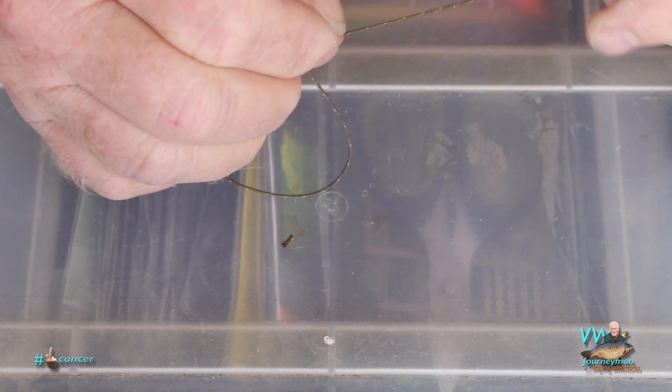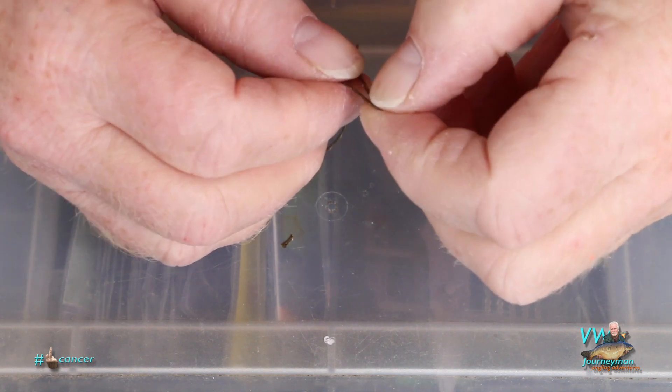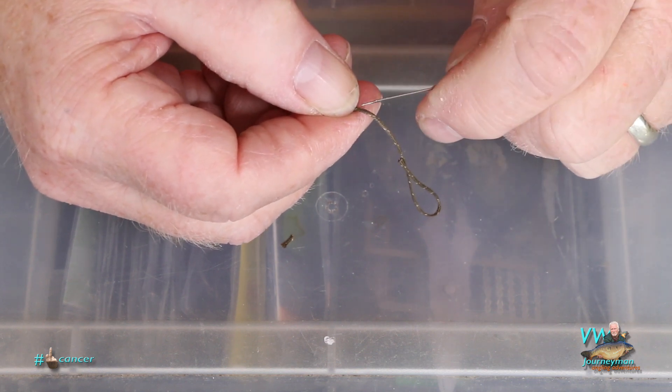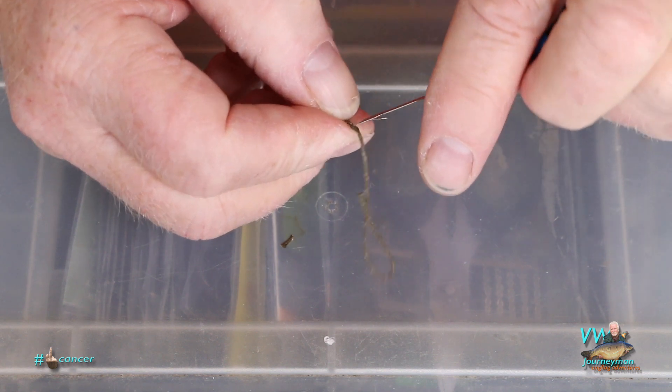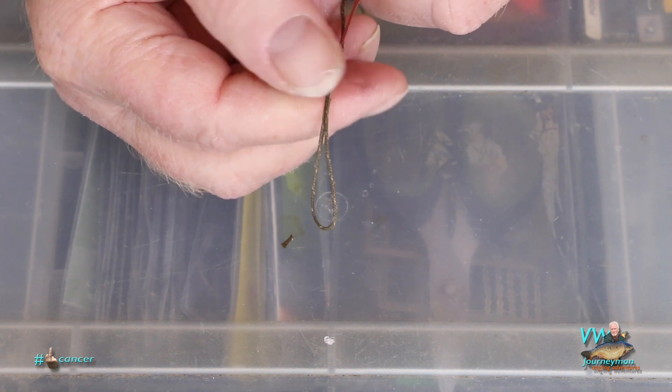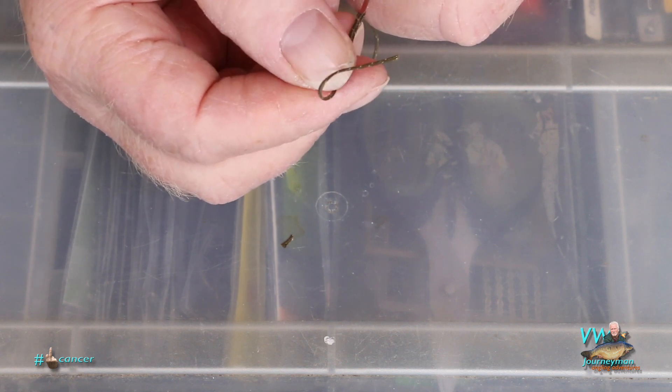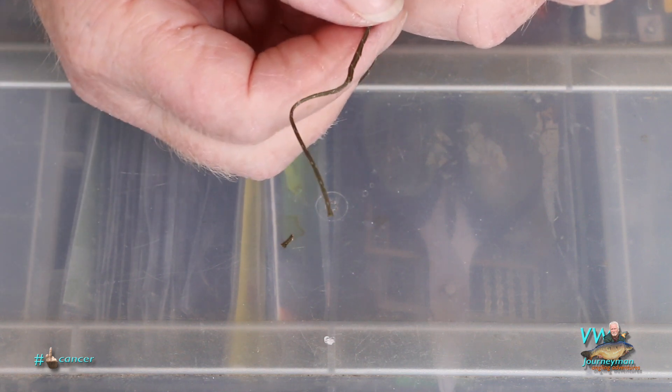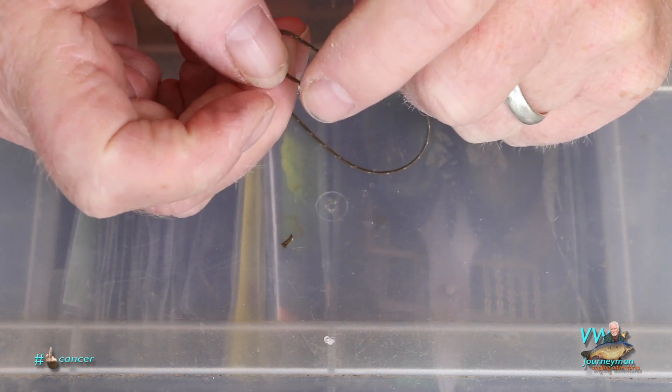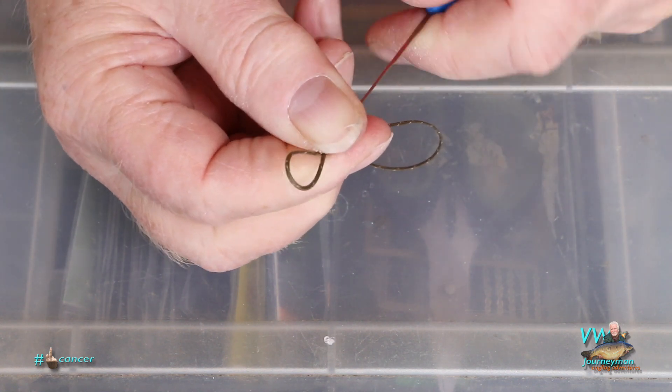Then on the other end I just put a simple loop so the rig can go on and off a quick chain swivel, same as all my other rigs. Again, just form a loop to give you a starting point for the splice. Insert the needle, turn it back round and then gently feed it back on again. Looking for about thirty-five millimeters of splice as a minimum really. When you're happy, come through, link the end of the pin down on the end of the needle, put the gate across and pull it through.